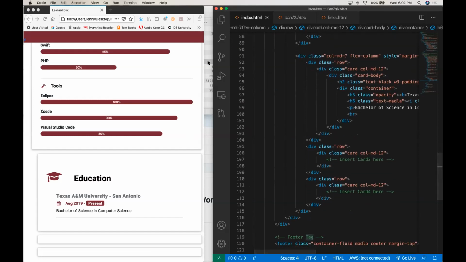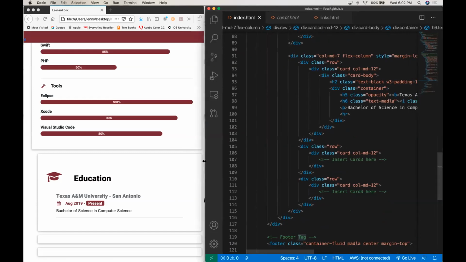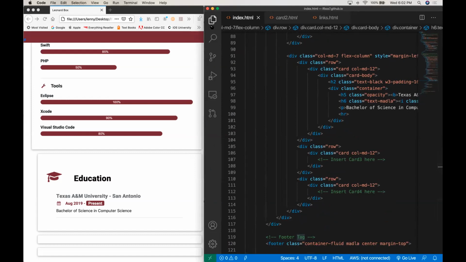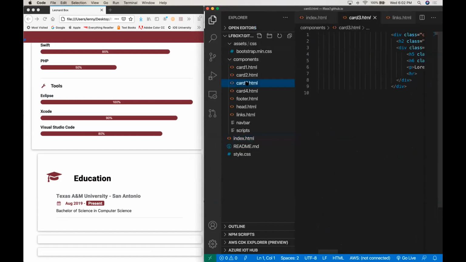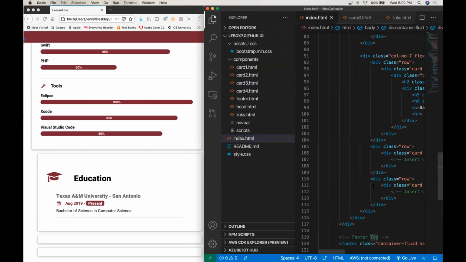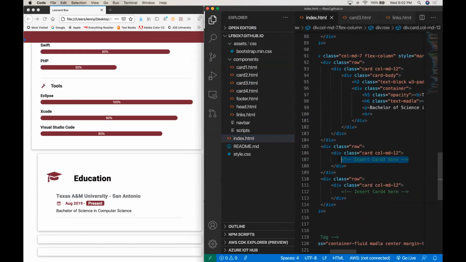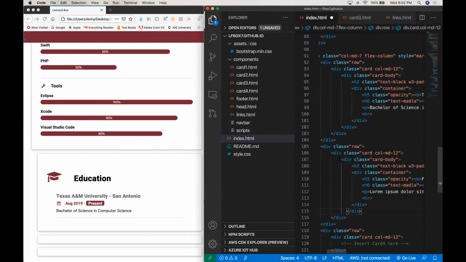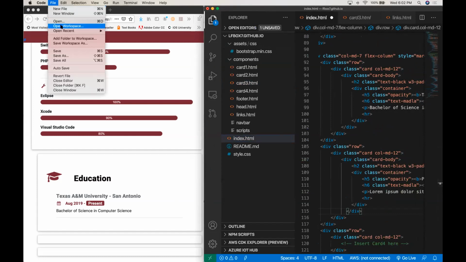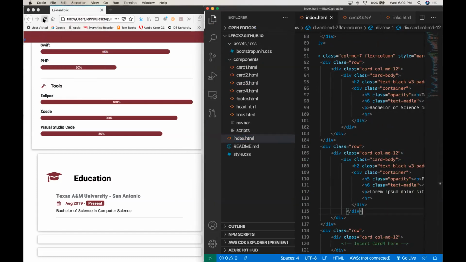So nothing big there. Let me go back and we're going to grab card number 3. File save, refresh.